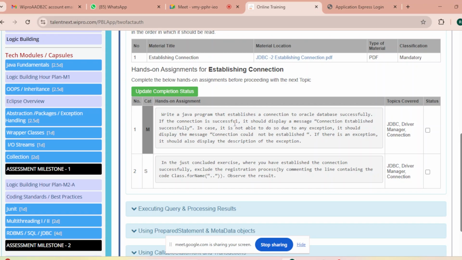Another one: modify the above program to display the rows where salary is greater than 1000 and less than 2000, displaying the columns name, job, and salary. Another one uses PreparedStatement and metadata objects. We have the material, open that and study it once. We have a big scenario here.